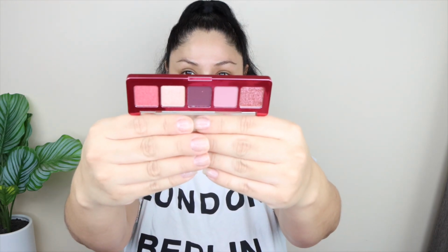So all right, in the collection, as you already know, there is a little mini eyeshadow, which is this one right here. The packaging is absolutely beautiful because it's just this bright fuchsia pink. I love it so much. It's super girly, and these are the shades right here. Just using these 5 shades, you can definitely create many different looks. You can stay on the matte section and create really nice everyday looks just by using a little bit of the depth shade and the blending shade, which is more like a pinky mauve tone. You can just add a little bit of shimmer on your lids. There are different ways that you can use this. You can definitely be bold just because this does have such a deeper shade.